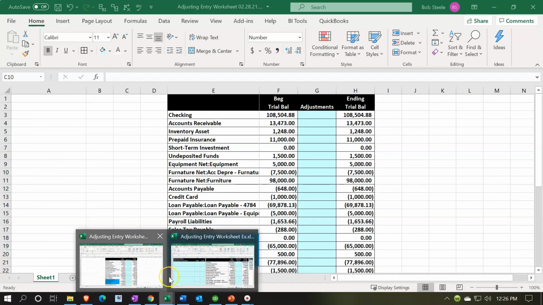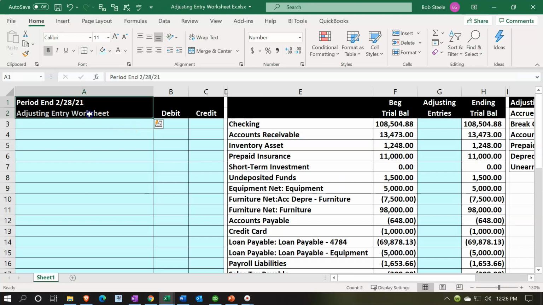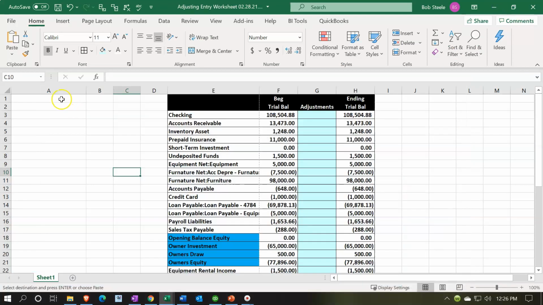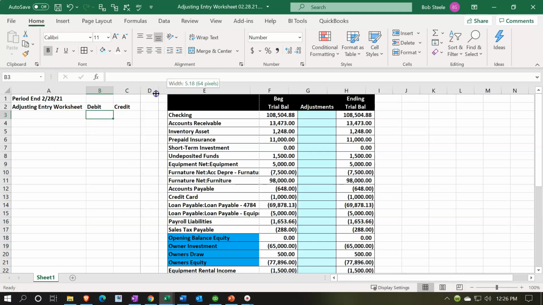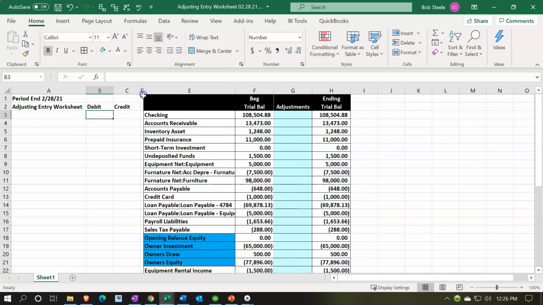That's where our description is going to be. So I'll copy at least the words here, and we'll say copy. And this is going to be debit, credit. So this is going to be our period in 2/28/21, adjusting entries, debits, and credits. And then this will just be a little buffer column between the two.